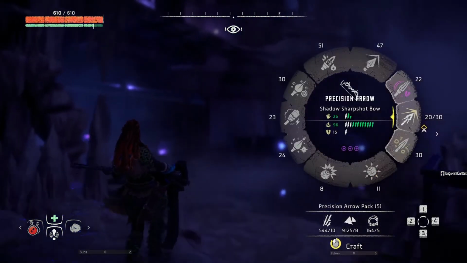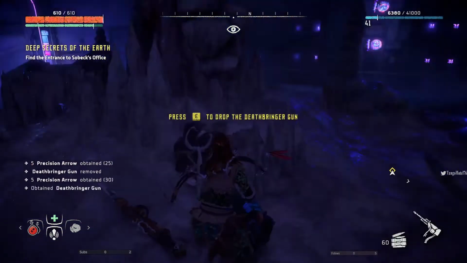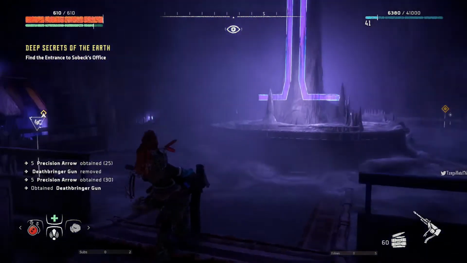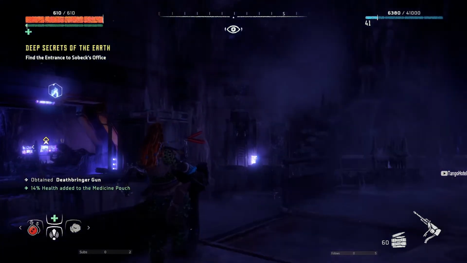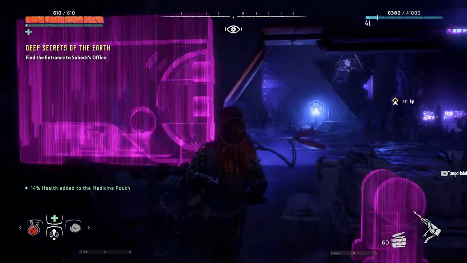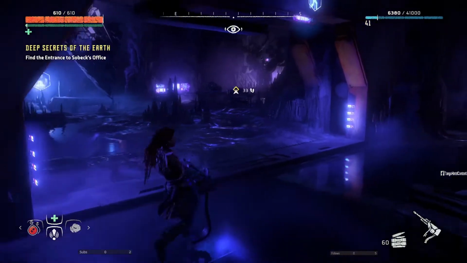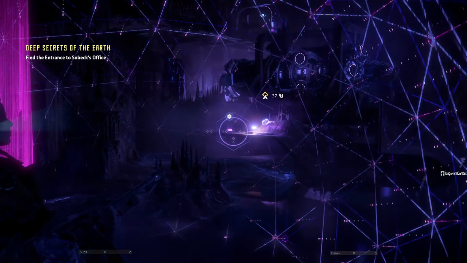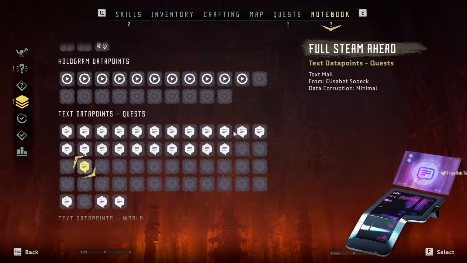How's my stuff? Make a couple more of those. Oh, come on, really? Oh yeah, it is supposed to whip it out, isn't it? Well, at least I got a full Deathbringer. I'll tuck that away. This thing is awesome. Okay, what is that? Bunker door. Audio? No, text. Full steam ahead.